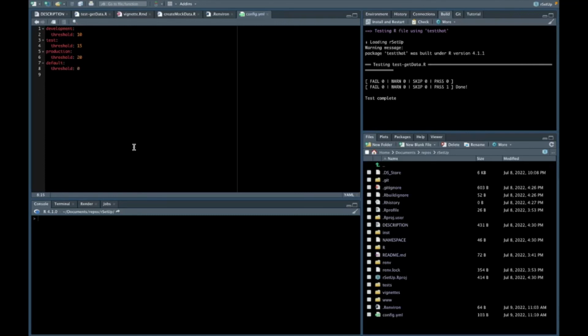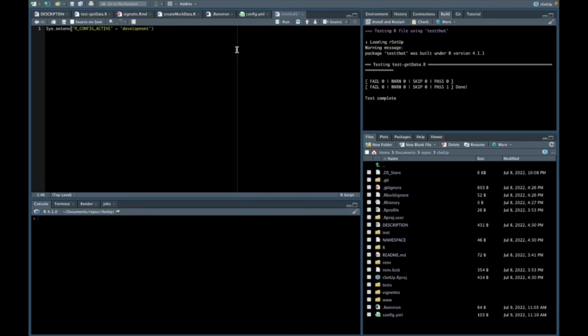We can save. So let's have a look at how we can use this configuration now. So first of all, we need to define what kind of environment we are in, if it is development or production or test. And the way we do that is by creating a global variable called R_CONFIG_ACTIVE, and that's the default for the config package.